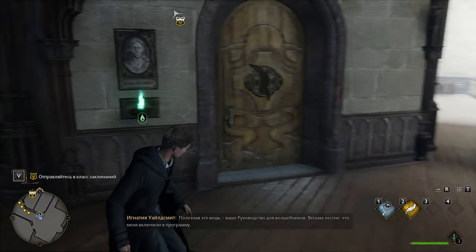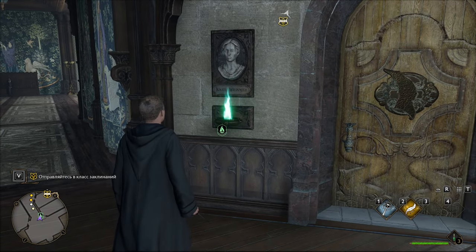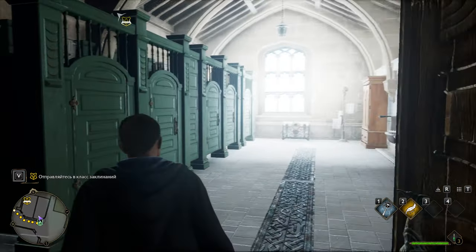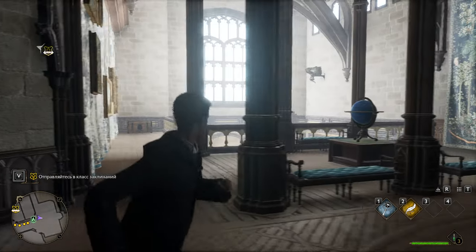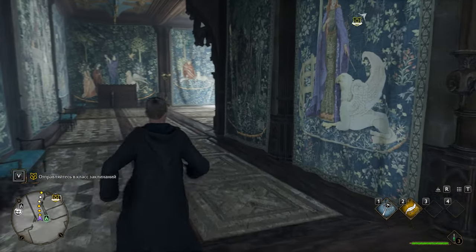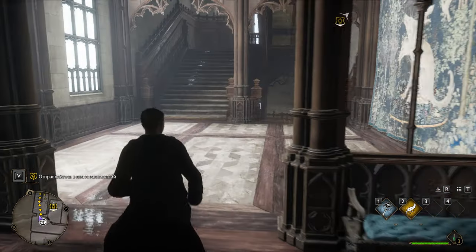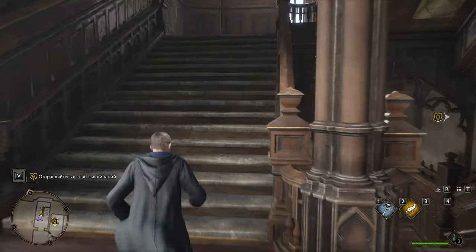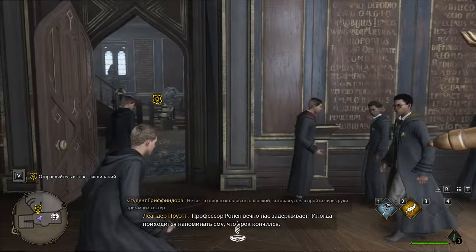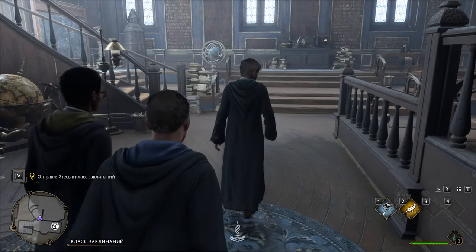Handy resource indeed, your field guide. I'm most pleased to be included. Professor Ronan tends to go on a bit. We sometimes have to remind him to finish the letter.